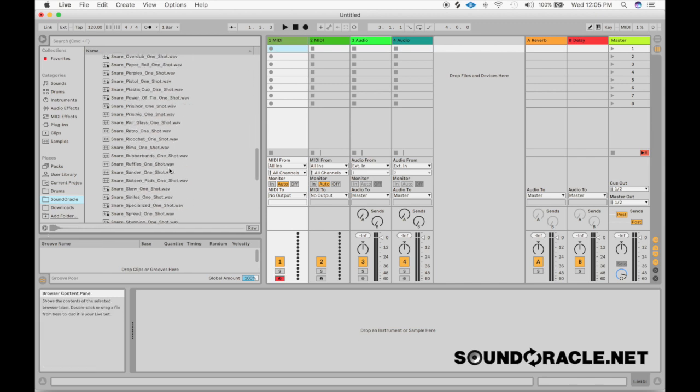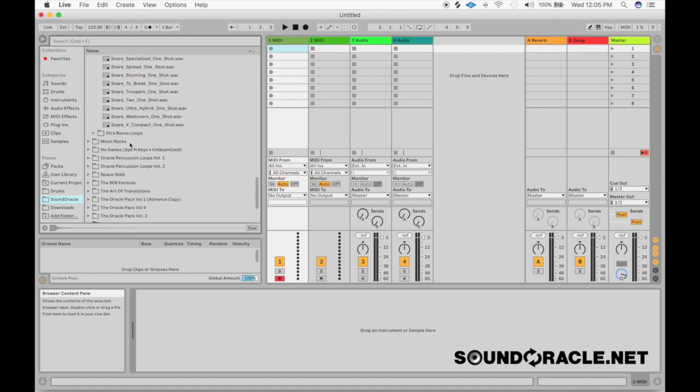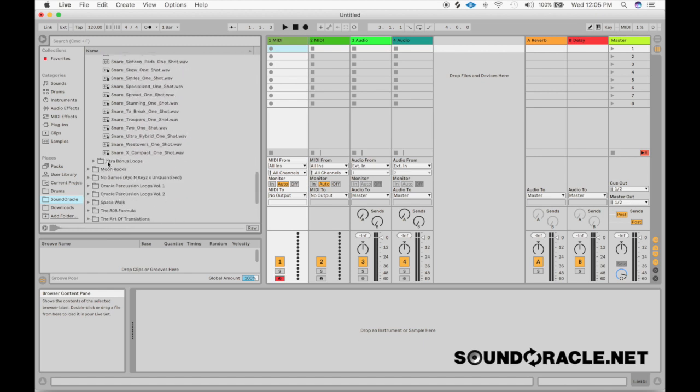And that's really important for snares. It's not just always about the top end, and that's something these snares have right here. All right, now let's go through the loops.